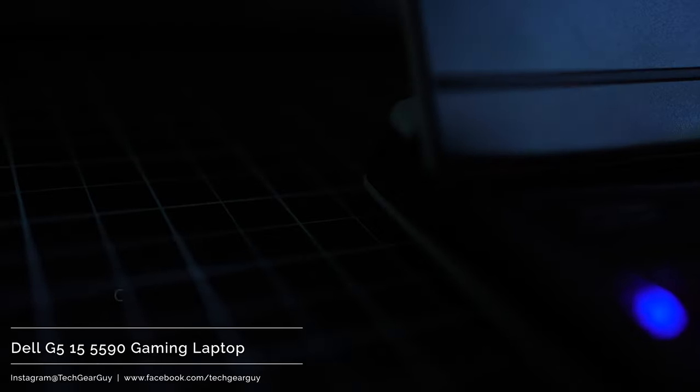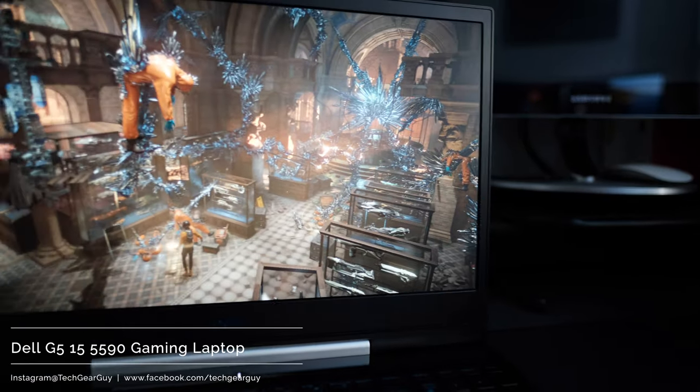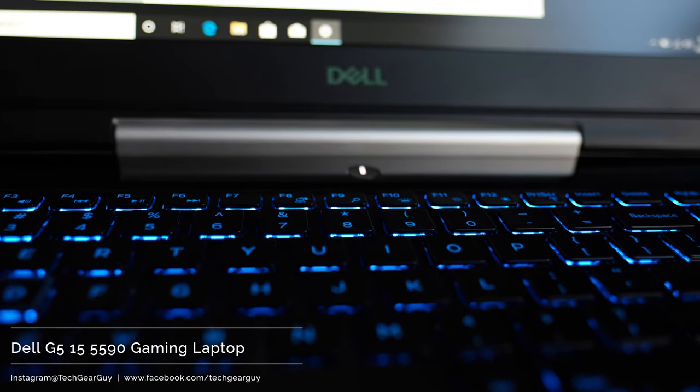To me, the biggest issue with this laptop is the incredible fan noise. Even when the laptop is working just a little bit — not even pushing it through a video game where every pixel is firing — the fans kick on early, kick on often, and kick on loud. That also means it has a thermal issue; the heat is significant, and you can feel it dissipating through the gaps beneath the chiclet keyboard keys.